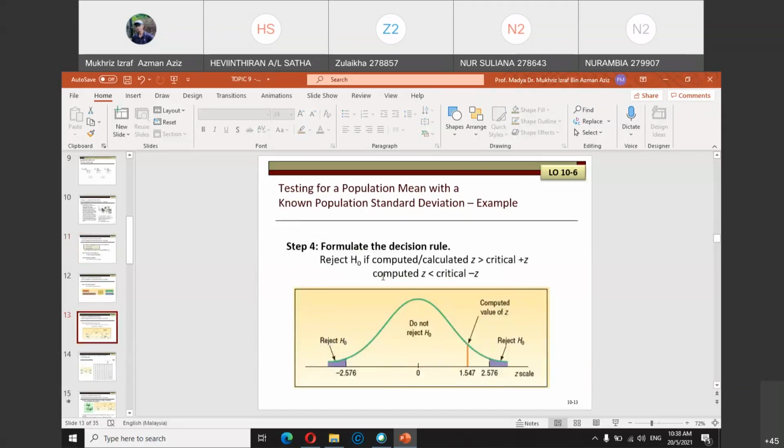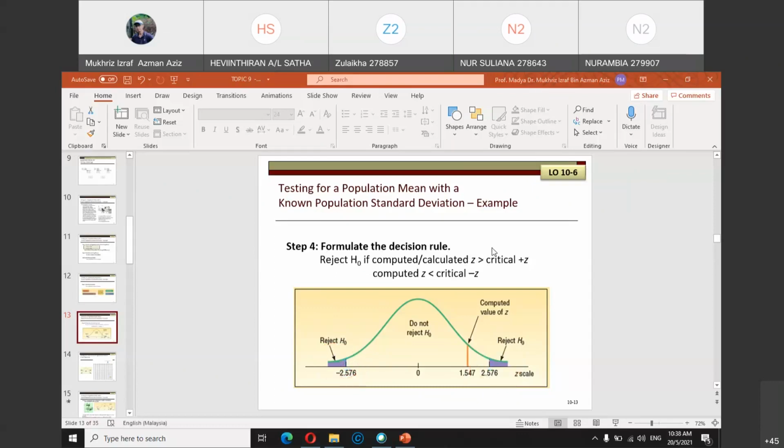Therefore, when you draw your, so this is part of the solution as well. You need to draw your area under the curve, and you need to show which is the area under the curve that you are pointing at. Because if you're doing a two-tail test, you need to highlight both areas on the left and also on the right side. The important part here is this critical value. So 2.576 positive and also negative 2.576 is basically the critical value. So reject H0 if the calculated Z is bigger than the positive critical value.